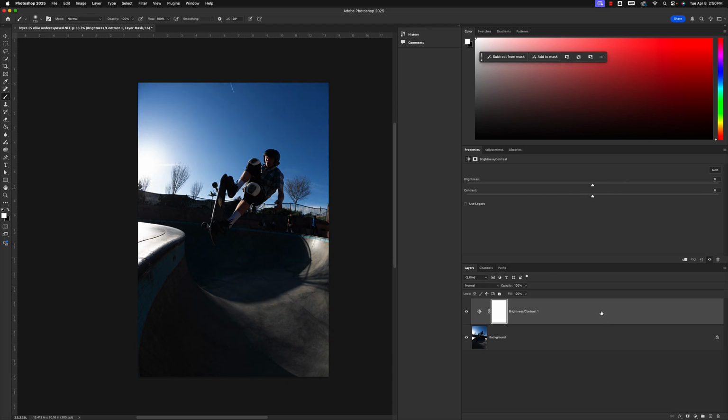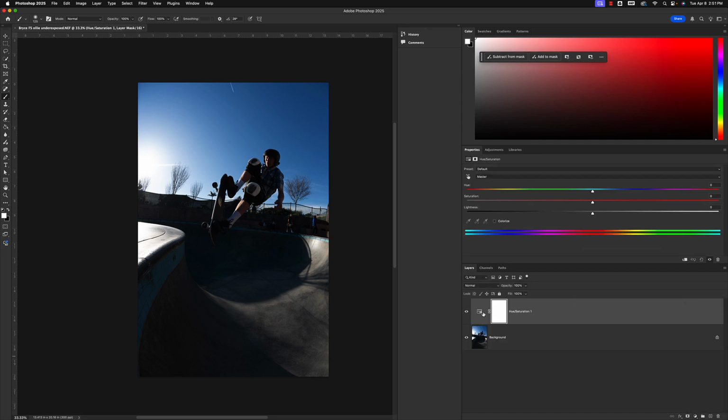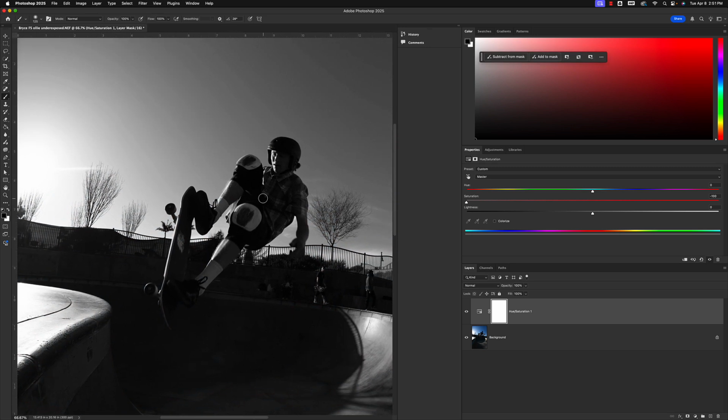Or better yet, rather than doing this, let's do a hue saturation. So in this case, I come back here. I'm going to grab hue and saturation. And again, there's the effect, there's the mask, and there's the controls. Let's go ahead and desaturate the entire image. And just like that, we now have a black and white image. Well, again, I could decide, I want him to be in color. And since I have a white mask, I would use a black brush to remove the mask. So maybe zoom in a little bit, hit the X key to reverse my black and white so that I'm using a black brush. And then I could come in here and basically paint the color back in.